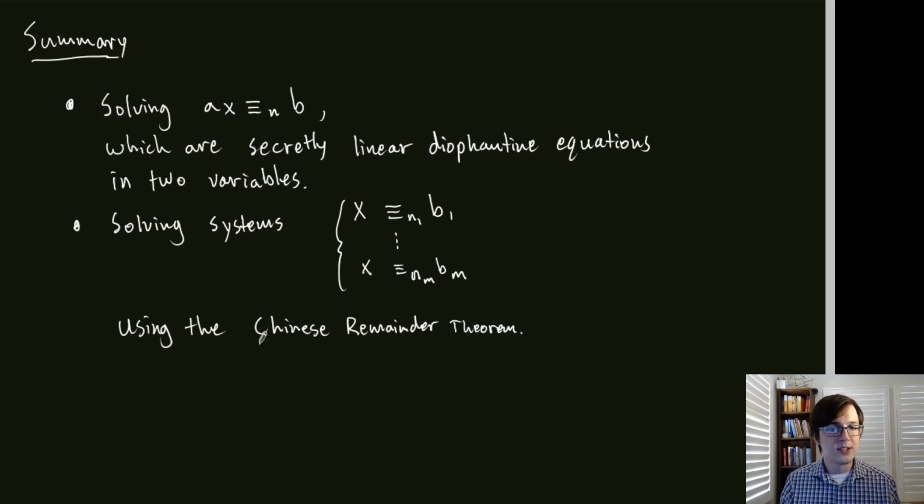And we did this using the Chinese remainder theorem, supposing that all the moduli are pairwise coprime. And when they're not pairwise coprime, we can apply the Chinese remainder theorem in reverse to split everything up. And then to finish up a solution, you recombine everything, make sure none of the equations are conflicting with each other. And if they aren't, then we can apply the Chinese remainder theorem and get a solution.